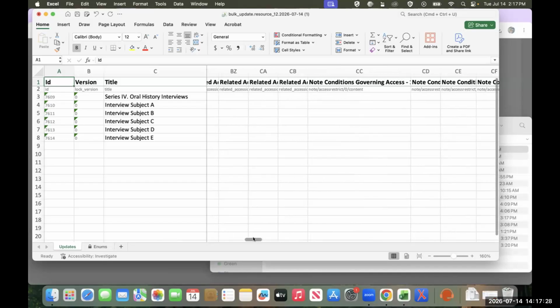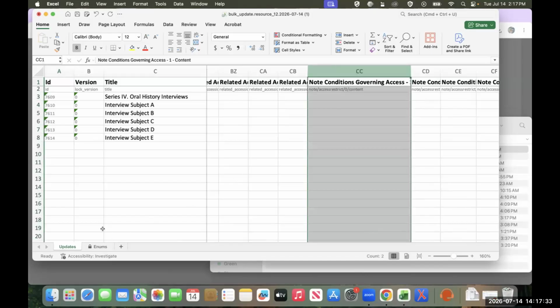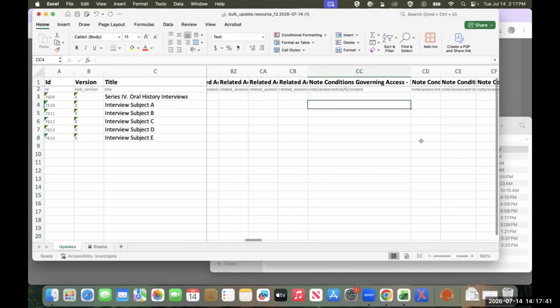So let's say, for example, we want to add conditions governing access notes. We want to add biographical notes and maybe scope notes for each subject. So I'm just going to put in some placeholder text. I'm going to alternate and say that half of these are open.